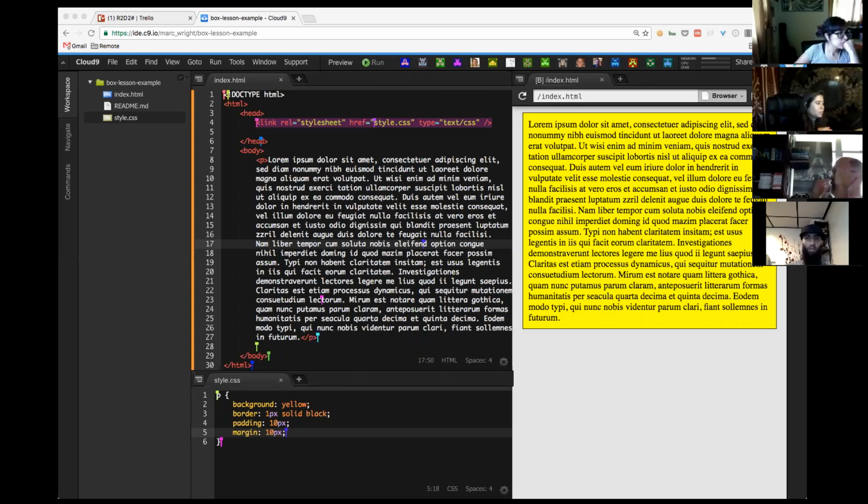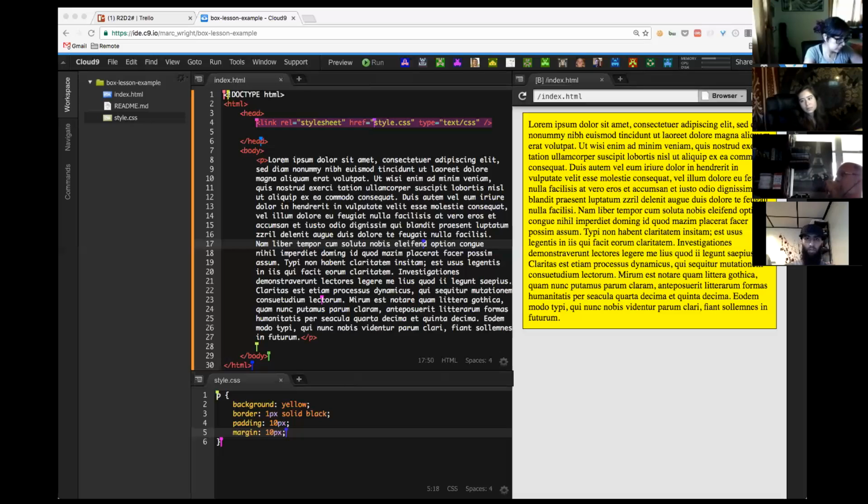Box sizing. There are 2 values for the box sizing property. One is content box, and then one is border box. I'm going to use my photo as an example again. We talked about earlier that when you're making rules for some piece of content, you need to keep in mind that this element is not just the content in the middle, but it also is the padding and the border that surrounds it.